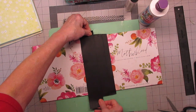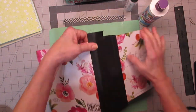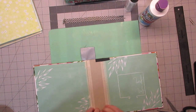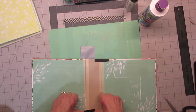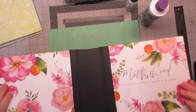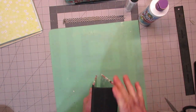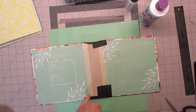Okay, now I'm just going to overlap that just a teeny tiny bit and try to get it straight. I didn't get much room on this end, but it'll be fine. All right. That looks like it should lay down very well for me. Okay. For and from. For Sheila, from Sheila. Okay. Now, I'm going to get some fabric for right there.